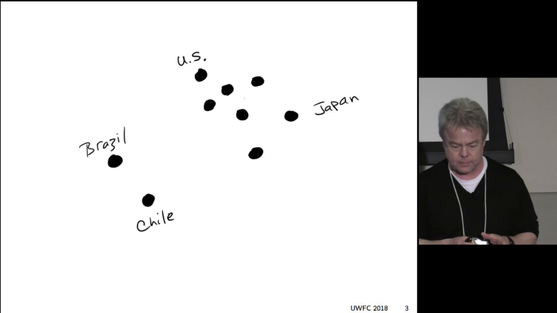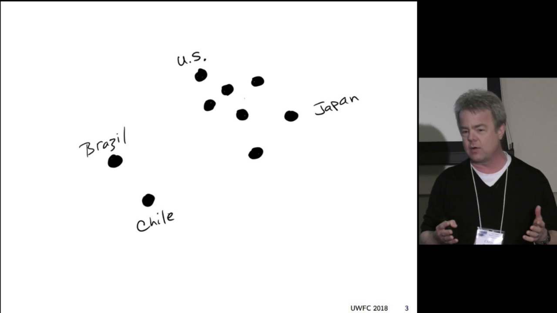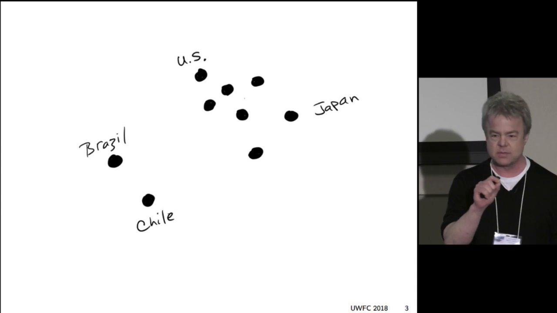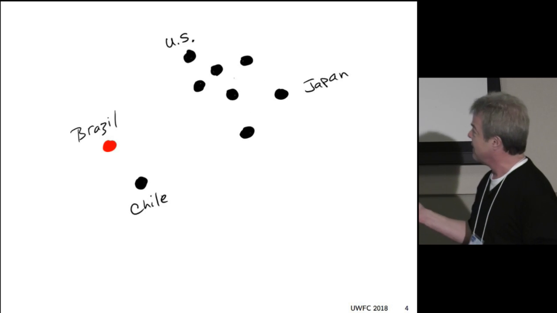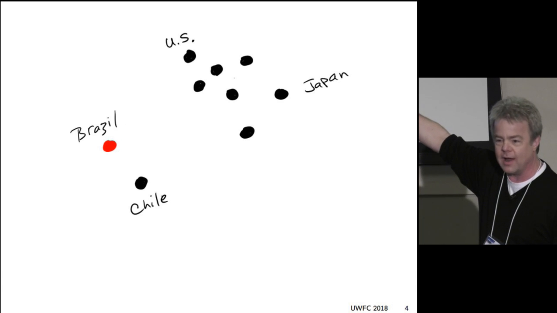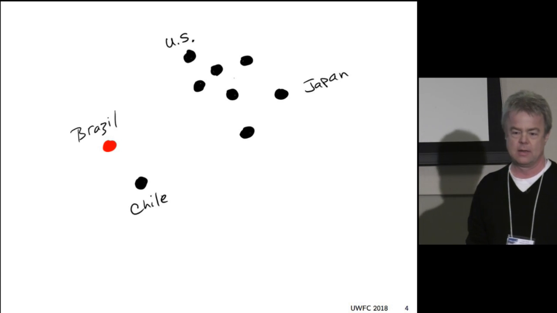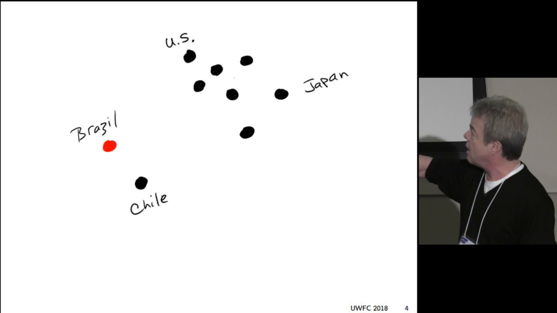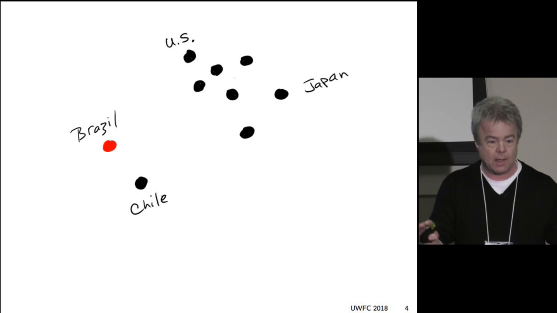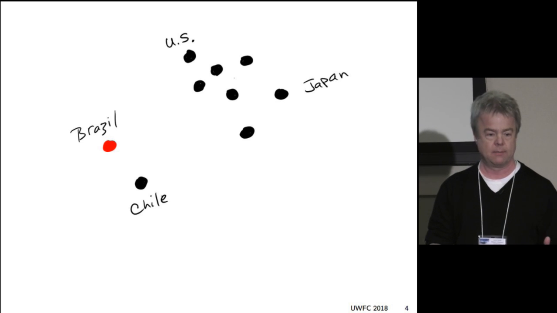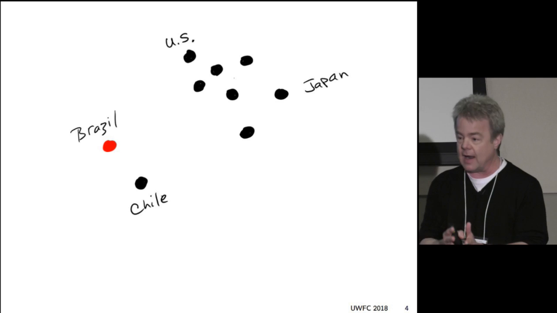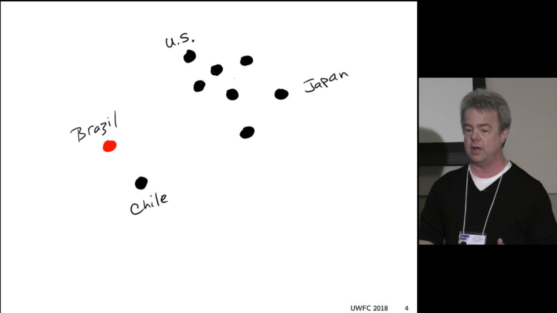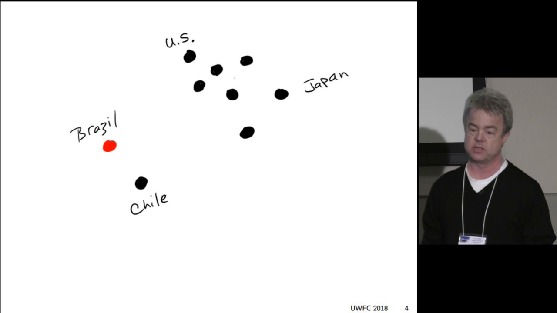What you realize, kind of unlike equities, when you start thinking about factor structures and exchange rates, is that the choice of the numeraire becomes important, becomes kind of a mess in a way. And so Brazil here is a red dot. I'm going to make Brazil the numeraire. And so here's what these guys do. Common variation in exchange rates: we're going to take all the bilateral pairs against Brazil, and at each point in time, we're going to take the depreciation rate and then average cross-sectionally, and that average is our measure of common variation. We do that for each point in time, and we've got this time series of the common variation in exchange rates with Brazil as the numeraire.